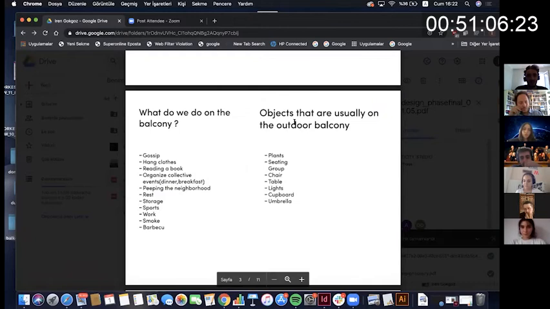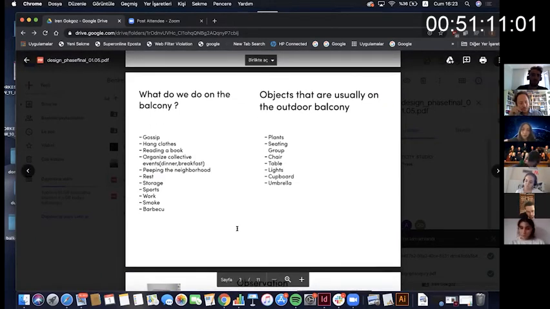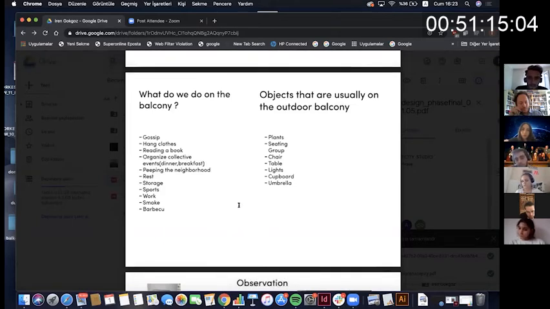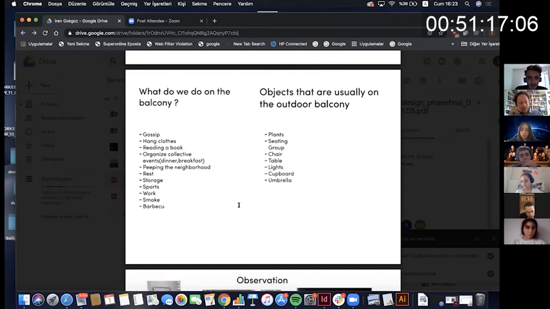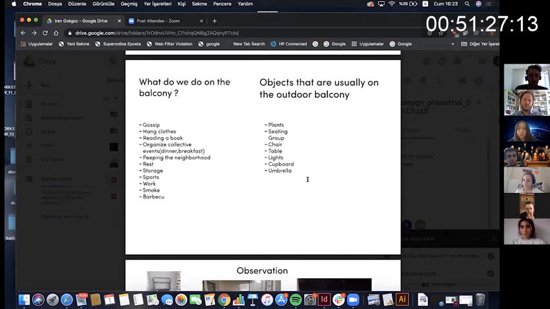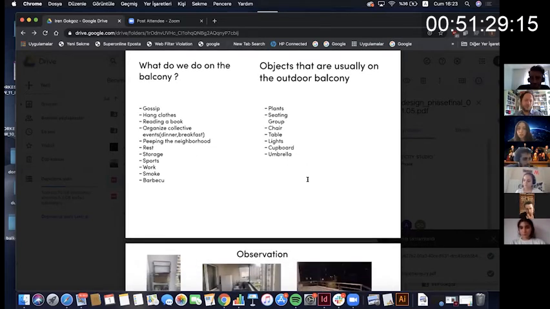I did research on what we do on the balcony, the activities: gossip, hanging clothes, reading a book, organizing events, peeping at the neighborhood, rest, storage, sports, smoking, barbecue. And I looked at the elements on the balcony: plants, seating group, chair, table, lights, cupboard, umbrella.